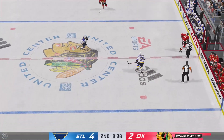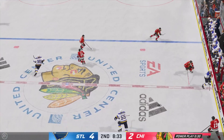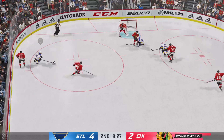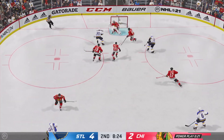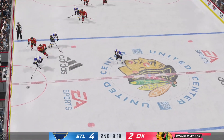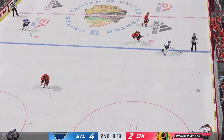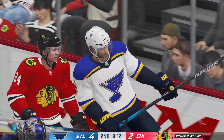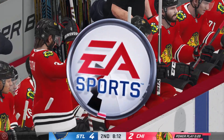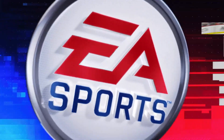From their own end, they'll get a fresh set of legs out there on this man advantage. Levels them with the hit. Slides it on over to Bozak, loosen to O'Reilly. Sends the pass over — denies him on the stopper. Now he moves it quickly to Pareko, couldn't complete the play. Trying to get the puck out of his own end. The official stops the play as that one goes into the bench. Gillies holds his position, stays in front of the puck and makes the stop. That's a good scoring chance.